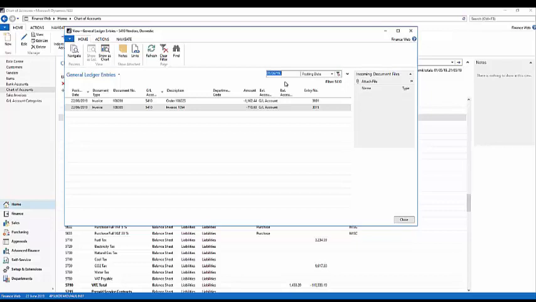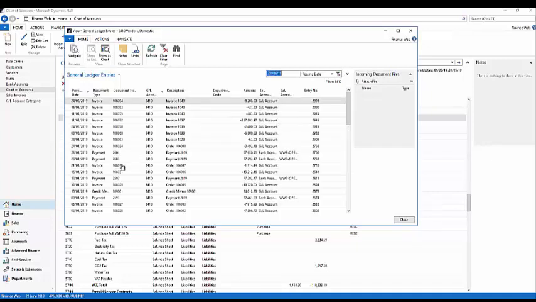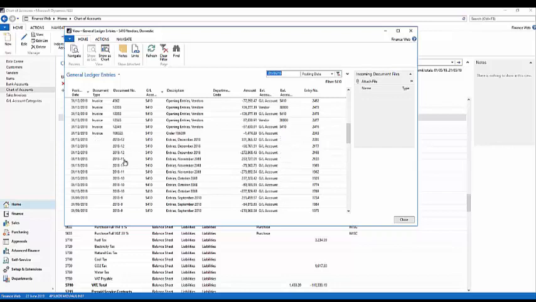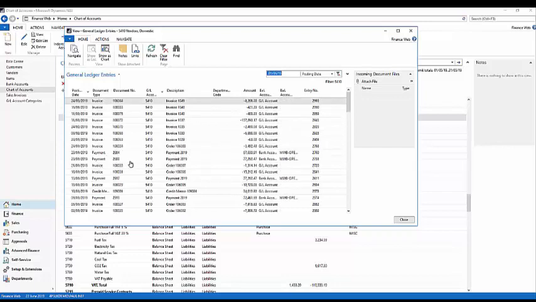And again, that gives you the same result. Likewise, we can say anything up to and before the 1st of June. So now we can have all those entries that preceded the 1st of June.